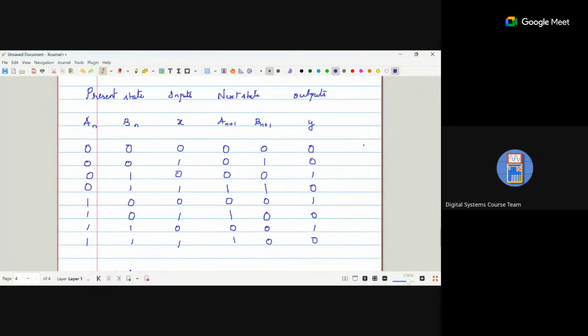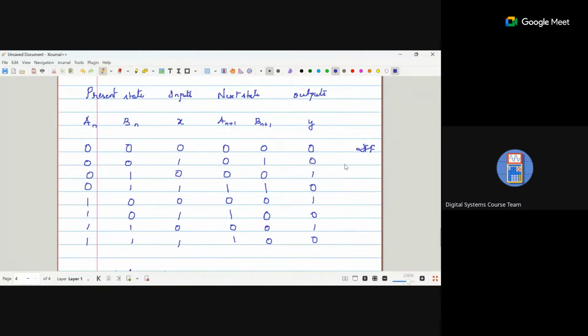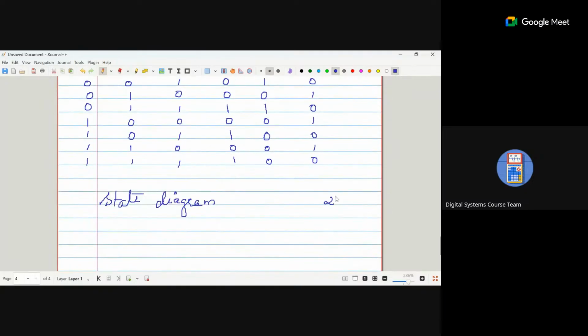So you have two flip flops, right? So how many states will you have? You will have 2 power 2, 4 states. You will have 2 power the number of flip flops. That will basically be your number of states.